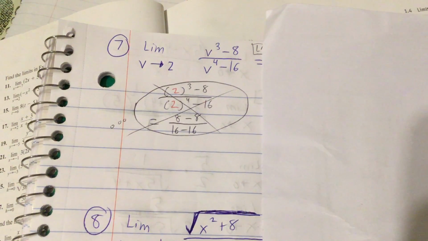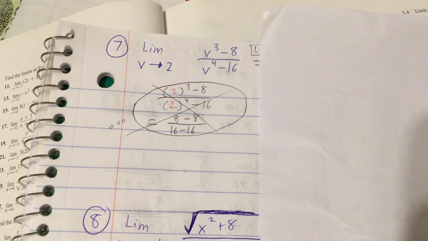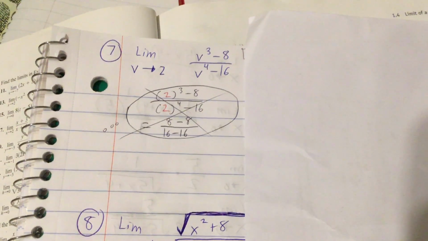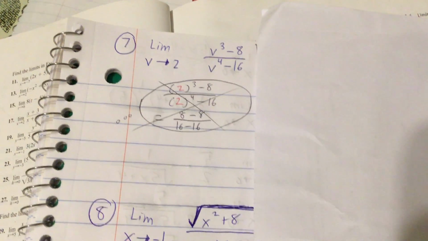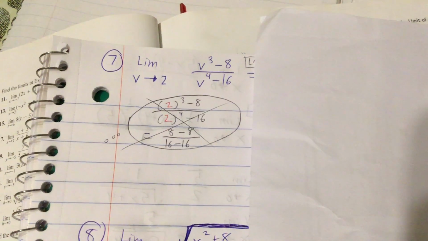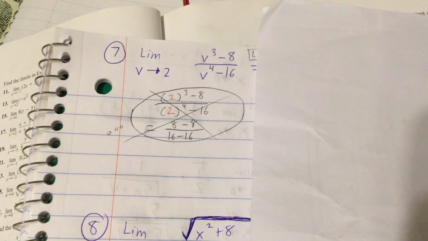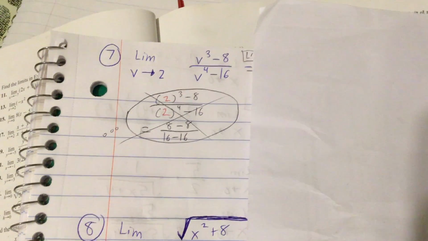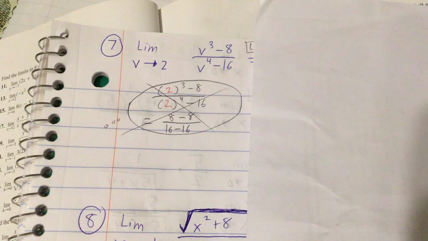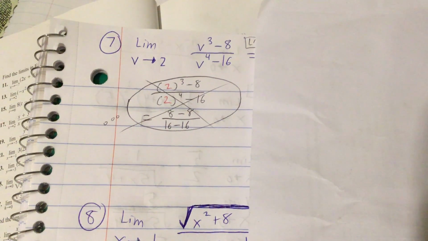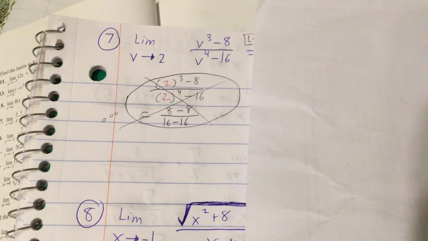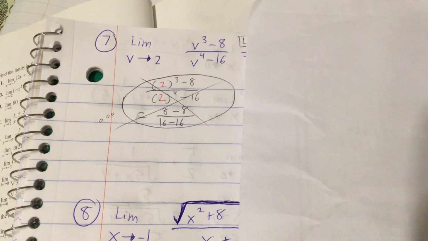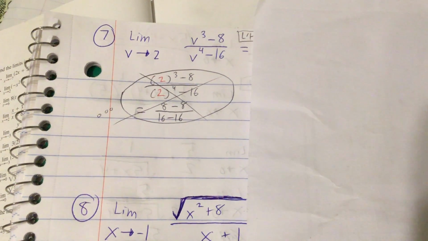So if I plug in 2, I get 8 minus 8 over 16 minus 16. You know the drill. It's a hole in the graph. And even though in algebra there is a formula for the difference of cubes, V cubed minus 2 cubed, and you could break down V to the 4th minus 16 into V squared plus 4 times V squared minus... You know what? I'm tired. I want the one size fits all. If it's 0 over 0, I'm using L'Hopital. L'Hopital is my best friend.